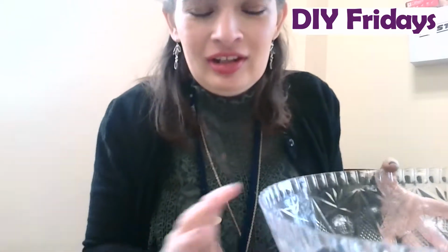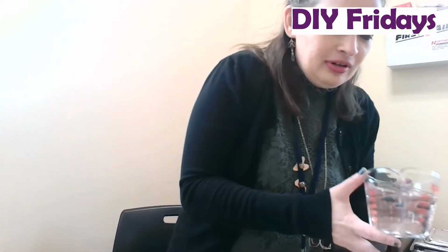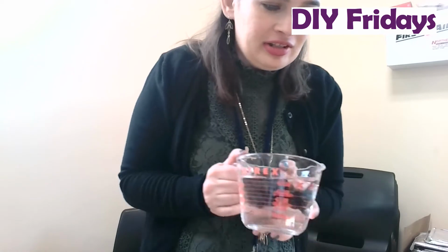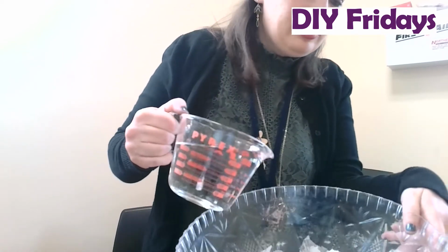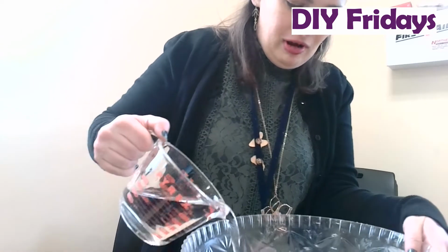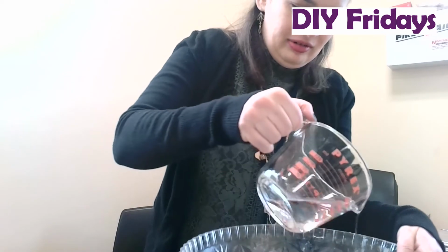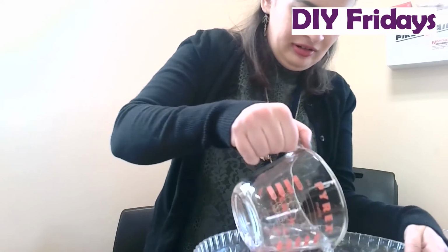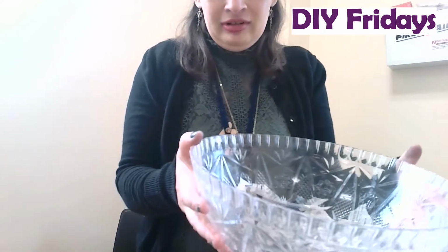All right, so here's my bowl of newspaper, and that came from my one big sheet of newspaper. The next thing we're going to do is take our bowl and just cover it with water. We don't need it underwater. We just want a nice layer covered in water.